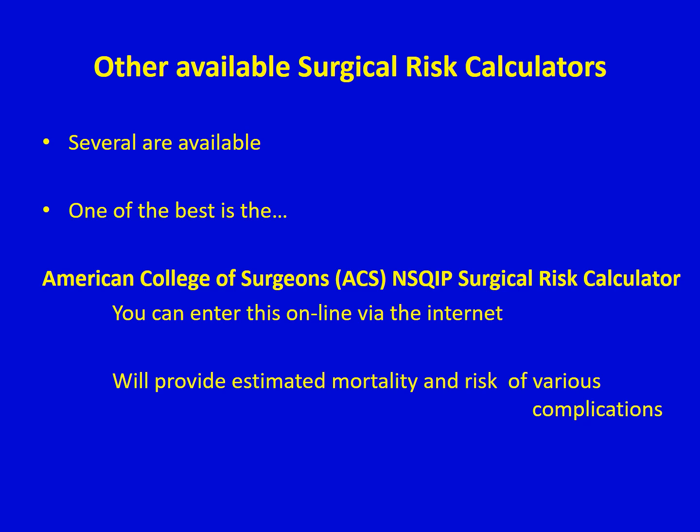There are other surgical risk calculators available, and one of the best is the American College of Surgeons' NSQIP Surgical Risk Calculator. You can go online on the internet and get this calculator, and it will ask you various characteristics of the patient, including the operation that's planned and various patient characteristics, and then will provide you an estimate of mortality and of various complications. It's updated regularly, is very current, and I recommend that you use that to give you insight into your patient.